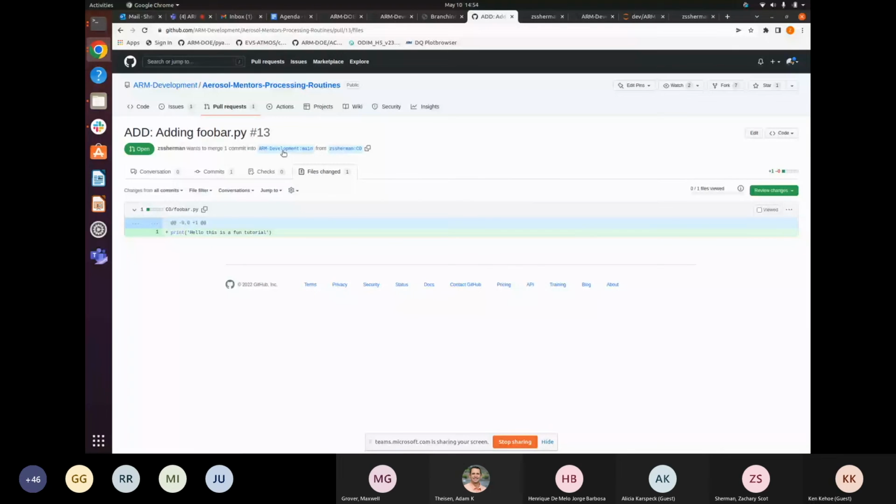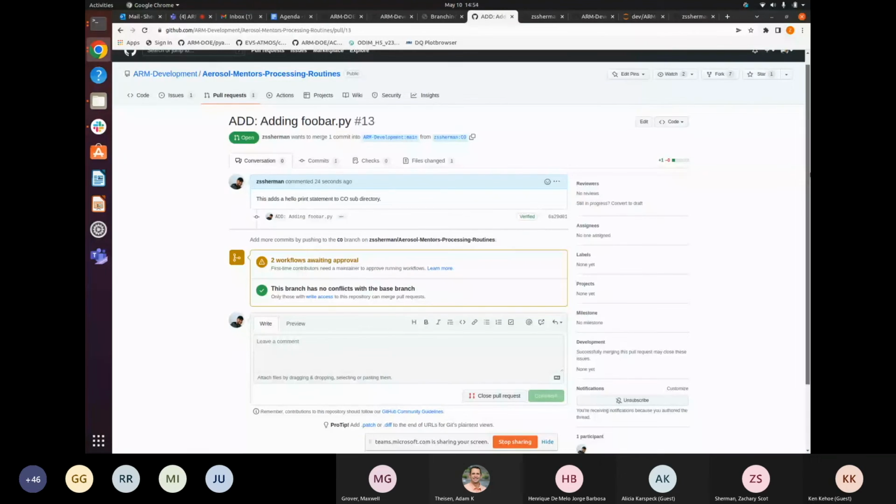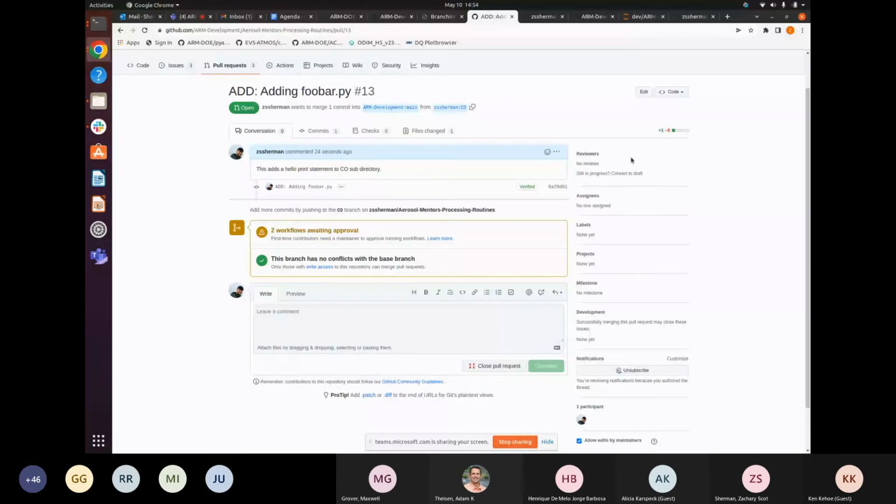And then this has a conversation where the admins could come here, review the code, and suggest changes. If there is an automatic test running, that's continuous integration. Your code base will run these tests to make sure your additions to this main code base aren't breaking anything. It will run that and it'll have check marks to say, oh, you didn't break anything. Thank you. And then the reviewers can continue looking at it and then they can accept it.